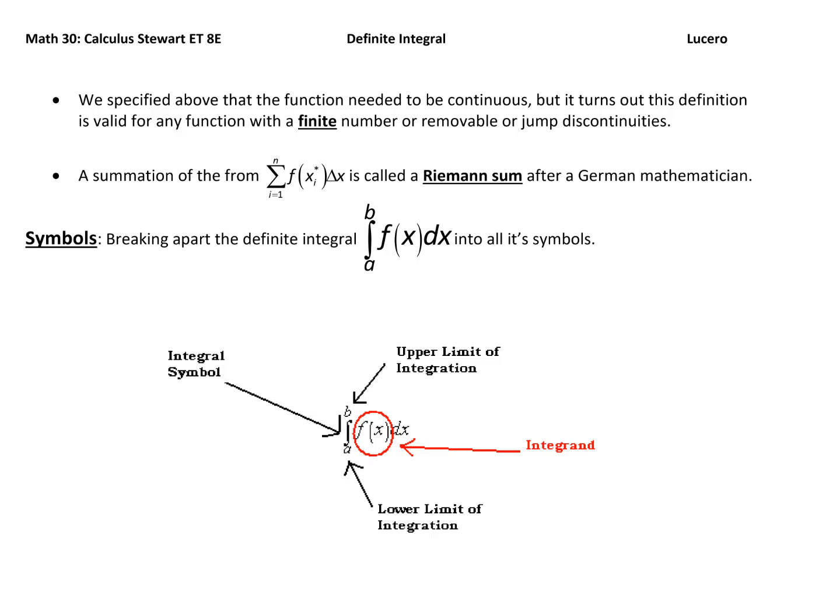Okay, the summation that we're looking at is called a Riemann sum. So this is a Riemann sum, and we will refer to it as such from here on out. So when you hear a Riemann sum, you'll know that that is a sum from i equals 1, a sum of n terms, f of x sub i star times delta x. So a Riemann sum.